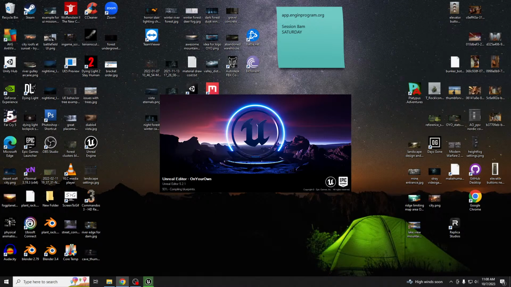It's pretty unstable. 5.1 was really good. 5.2 kind of goes to show how quickly they went about releasing 5.3. And so let's see, this thing is loading here.